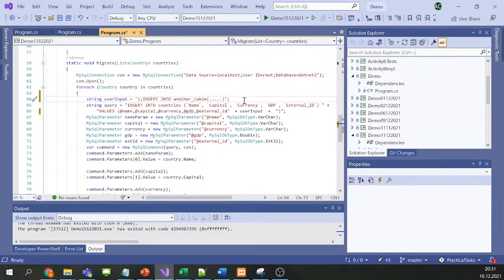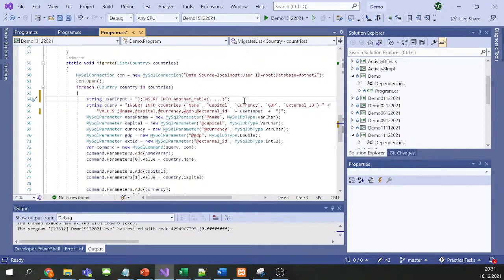So that's why we use so-called prepared statements. In this case, instead of directly concatenating the strings, I simply use parameters, and these parameters will be provided by the users. Then the query will be checked, and it will not allow the users to manually write SQL queries.